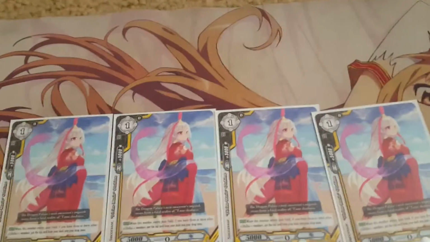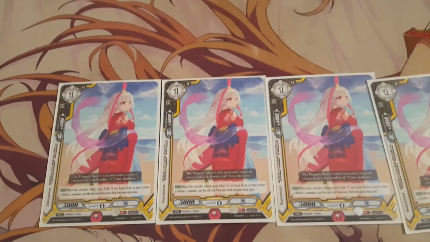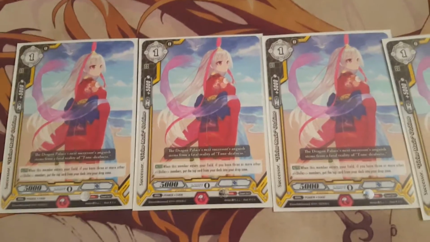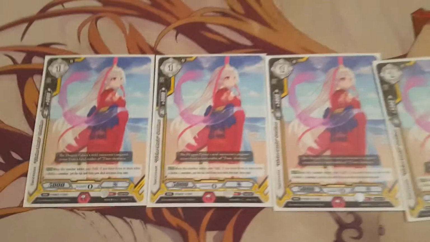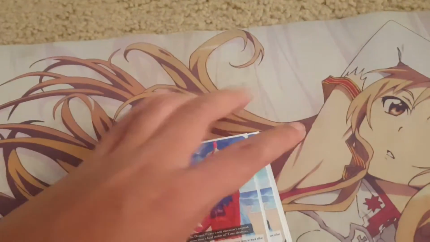So when she's on the field, if I have 3 or more other members, I get to mill a card. Her name is Successor Divine Music Otohime. So there's 4 of her in the deck, and if I play her and there's 3 other guys, she mills a card, which is pretty cool.